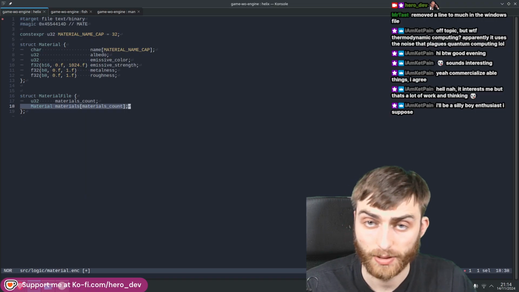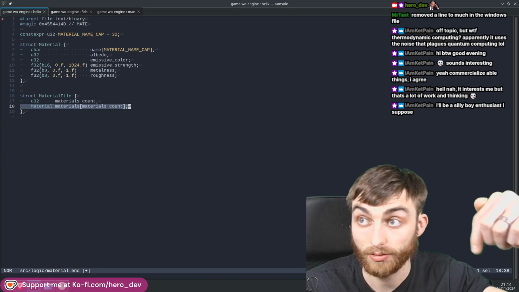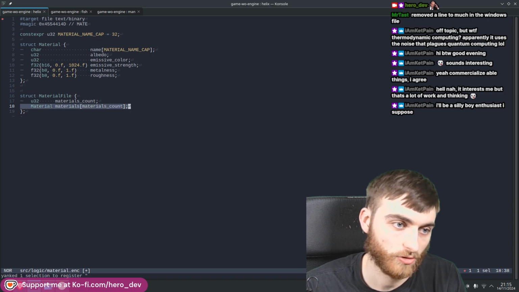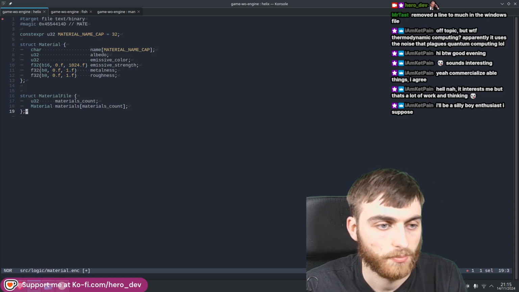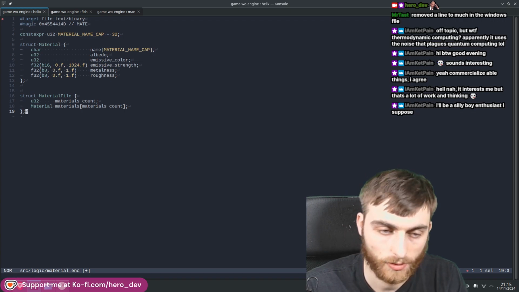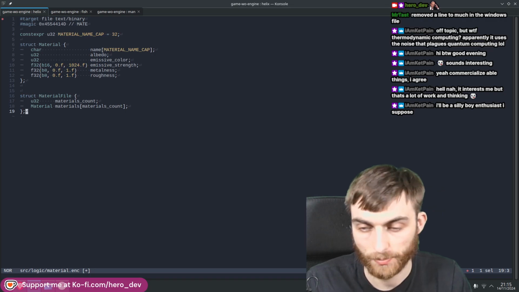This will technically be a relative offset. It replaces this with a U32, which will point further along in the file, and this is essentially stored after the file in memory. It's just bump allocated on the end. And you can have variable length arrays inside variable length arrays, and it just keeps bumping it on the end.